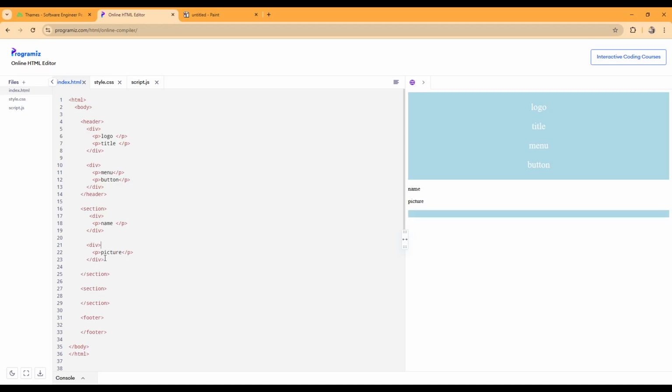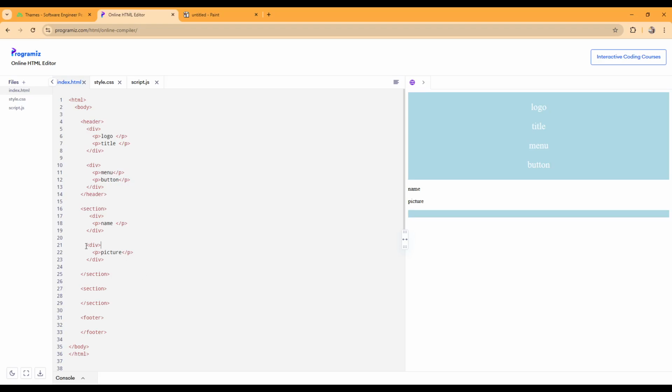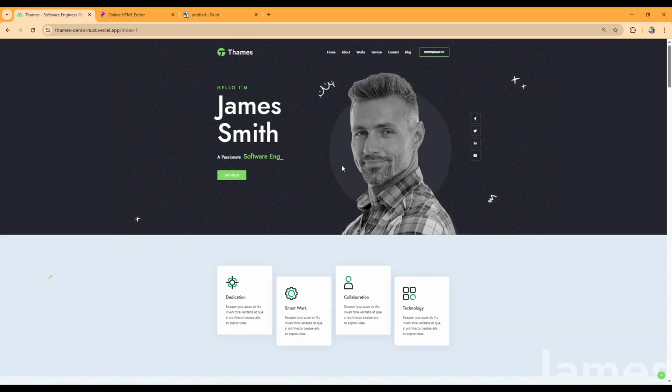Okay, so there is one left section and right section. This you can also add as third section, socials. Right, so this way you have to keep adding just the basic structure of every section.